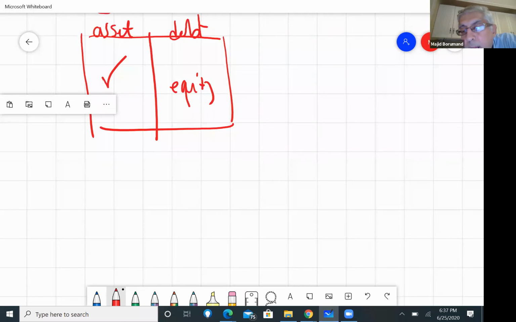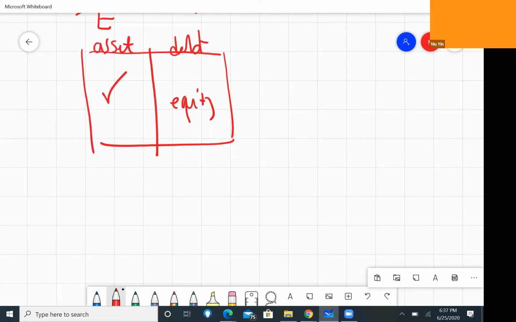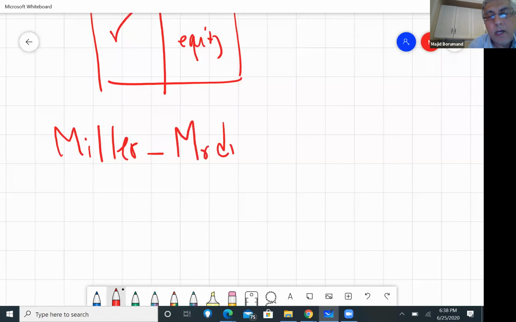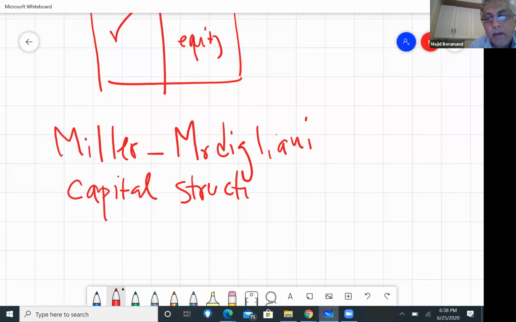No, my question is this: does capital structure matter? Does the ratio of equity to debt matter for the value of your company? It depends on whether it's the theoretical world or the real world. In the real world, it does. In the fake world, it doesn't. Yes. In an ideal world, in a perfect market, Miller-Modigliani, these guys won a Nobel Prize, right? They say capital structure doesn't matter.